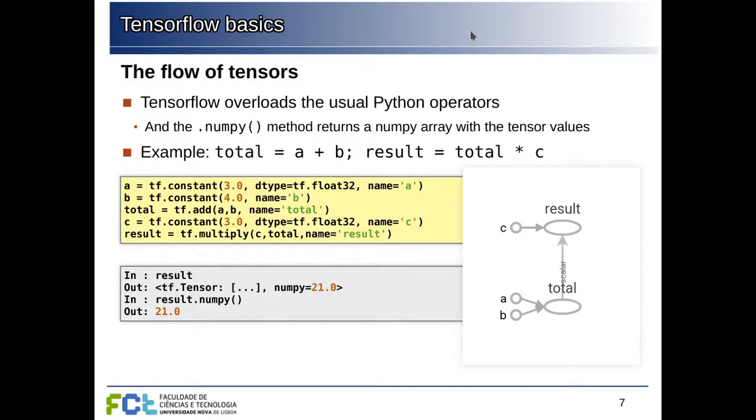So these tensor objects are fairly complex objects that keep track of all these connections, and that then we can use to train our network by computing the derivatives. If you want just the value that is stored in a tensor, you can use the NumPy method, and it will return the values there as a NumPy object. If the tensor is just a scalar tensor, as it is in this case, it will return just a number. If it is an n-dimensional array, it will return a NumPy n-dimensional array with the values.